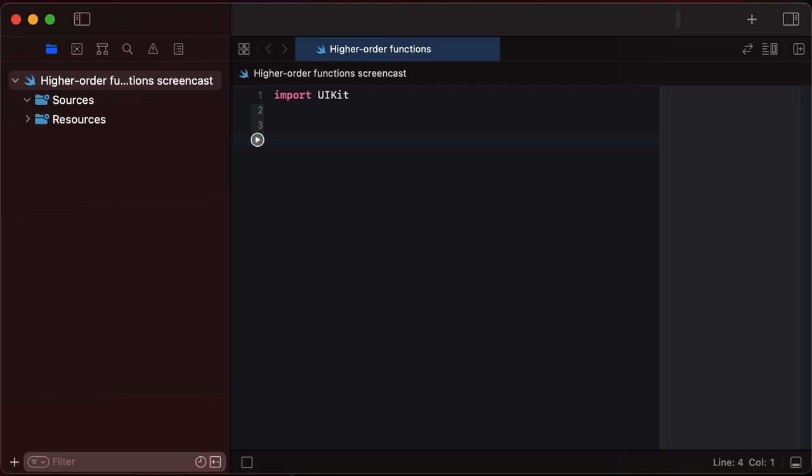Now, let's explore the functional way of implementing the same logic by using a higher order function. To begin, let's define an array for the original menu prices. I declare a constant called original prices and initialize it with an array of numbers. For the sake of the example, let's keep all of them whole integer numbers. Next, I'll demonstrate how to write a higher order function to transform the price list using a given closure and then return the new list as a result.